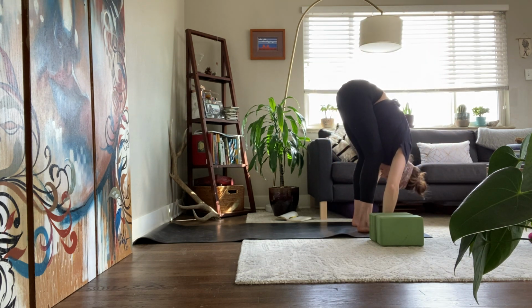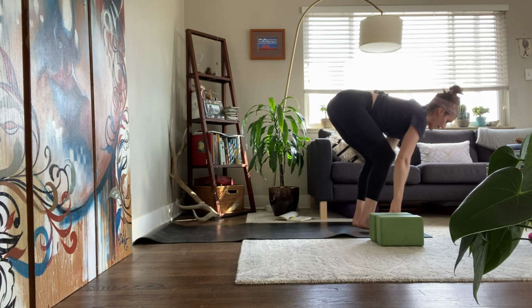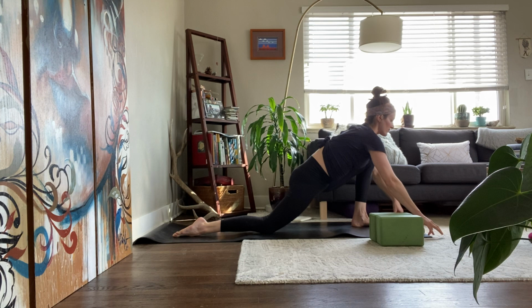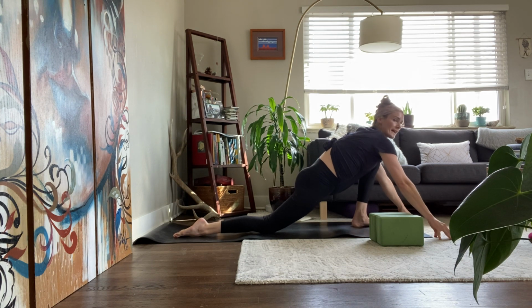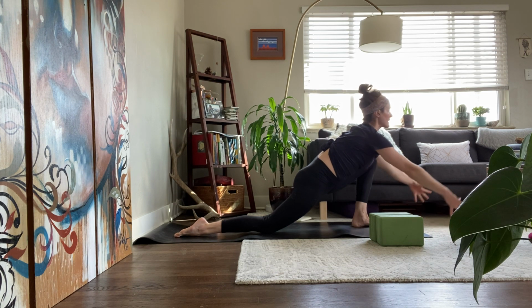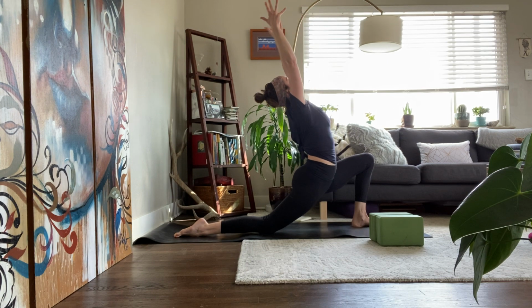Last round like this. Inhale, flat back. Exhale, right leg back. Foot down. Inhale, creep your hands forward. Exhale, stay here. Reach your chest forward and send both sit bones back so you feel for deepening the left hip crease. Inhale, reach forward so you're long, all the way up.